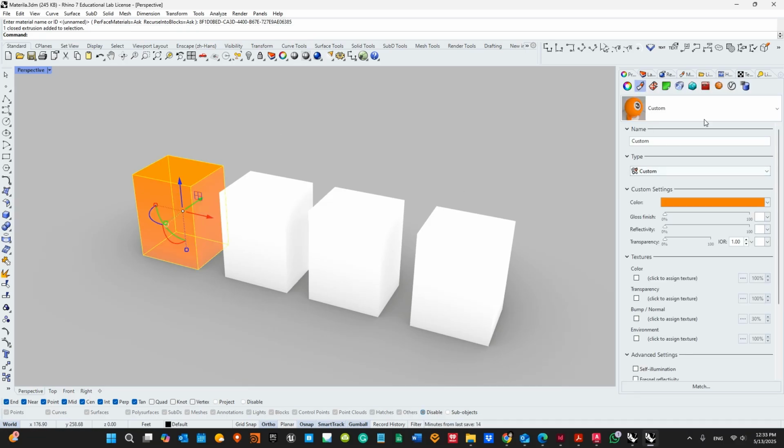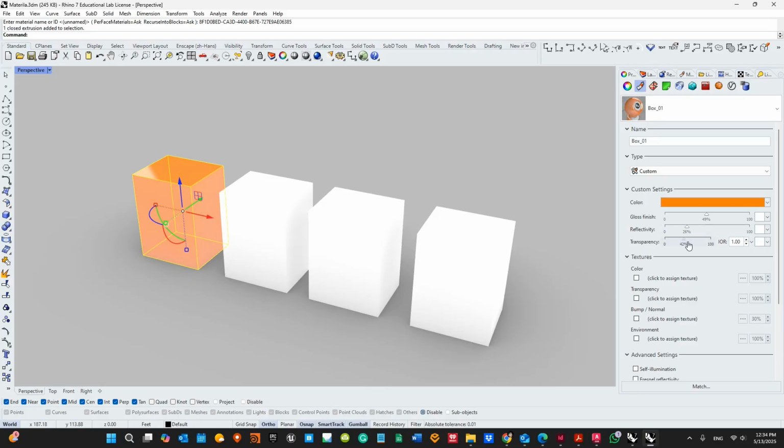Once you click that, you see the settings for the color that you added to the objects. Here you can also name it, for example box 01, so I'm going to name it box 01. Then you can work with the settings, like gloss finish or reflectivity, and you can see it on this and even on your objects here.